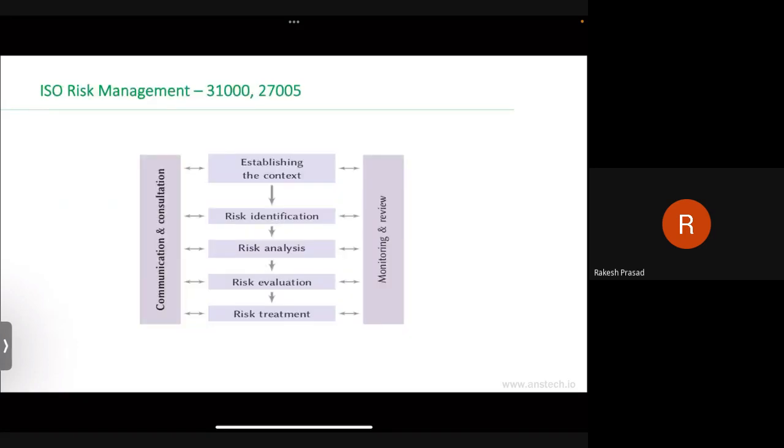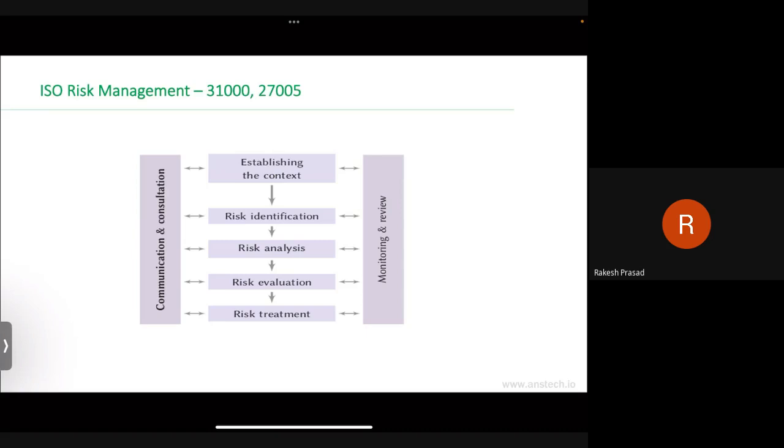Okay, then comes the ISO. Now, ISO is a loosely termed risk management framework. It is not a risk management framework, it's a standard given by ISO. ISO is a standardization organization, and it gives standards for any business you see, whether quality assurance or production engineering. So ISO has a risk management document called ISO 31000, out of which the ISO 27000 series is particularly for information systems management, ISMS. If this much is what you remember, it is more than enough.